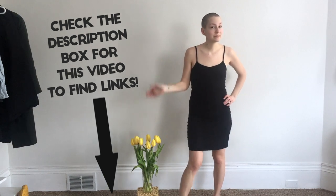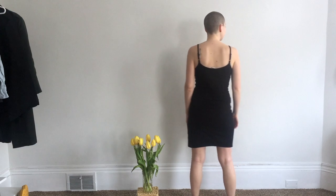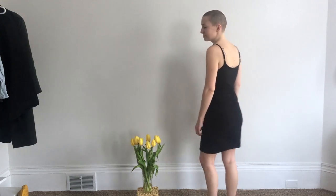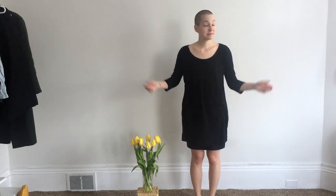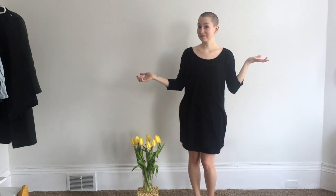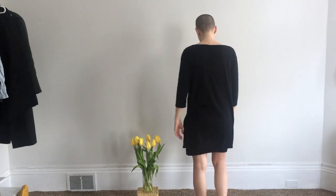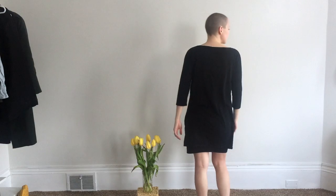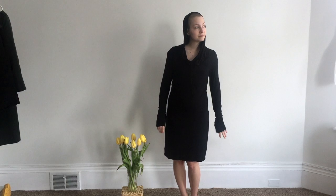I mentioned this was a layering piece — it's also 100% cotton, from People Tree, and I highly recommend it. Here comes the three-quarter-length sleeve over-top. I like to wear both of these around the house or out running errands with leggings underneath or sweaters layered on top. Really versatile.